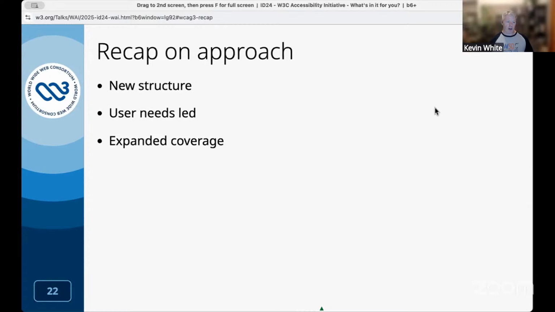So a quick recap on our approach. We are developing a new structure for the approach to the guidelines. There's much more of a focus on taking a user needs-led approach, and you'll see that if you review the new draft version. The guidelines talk about what users need a lot. So it's very clear that we're trying to ground this in the user need, and then exploring, okay, what are you required to do in order to meet that need? So we're trying to make sure that we cover it from that perspective. We're also trying to increase the coverage. We're always trying to work out how do we ensure that we're supporting more functional needs so that there are fewer people excluded because of accessibility issues.